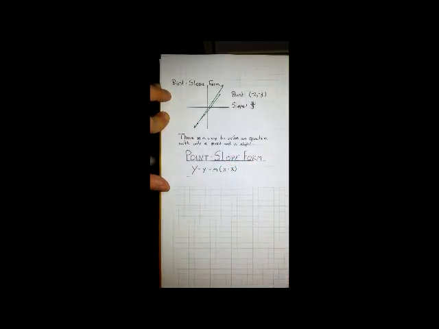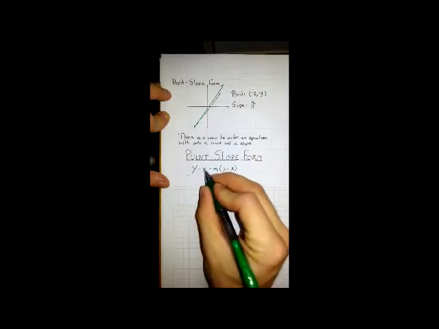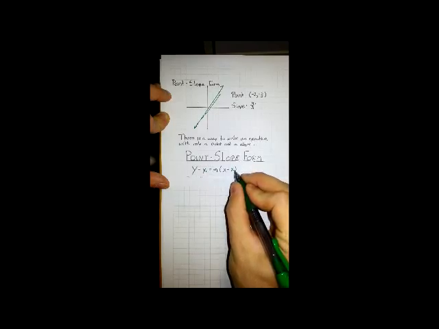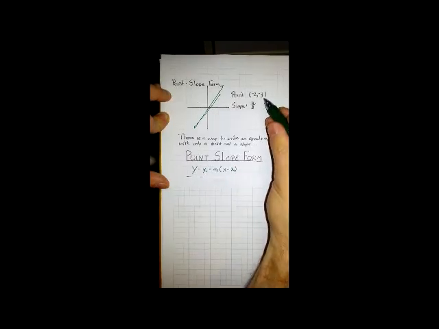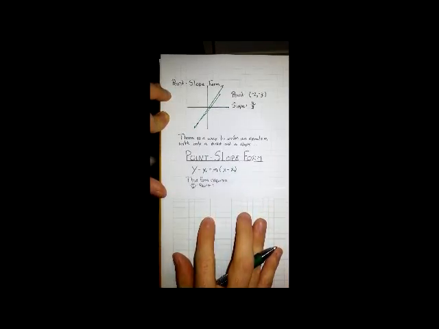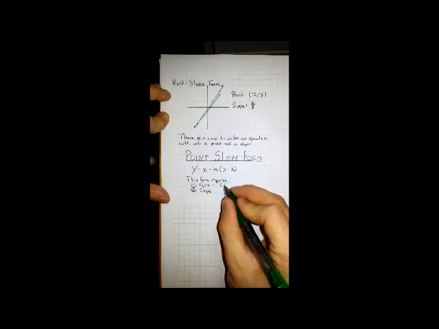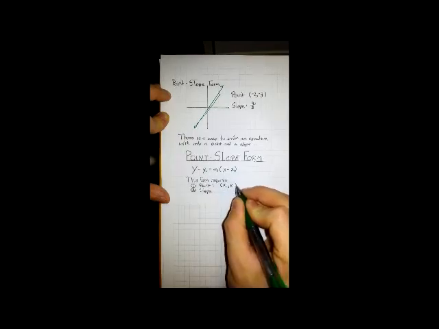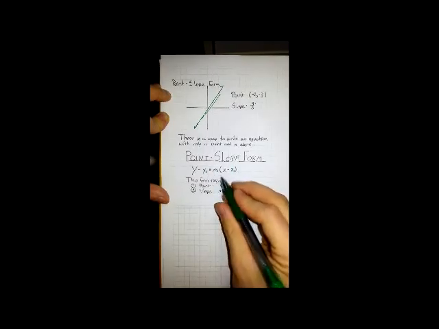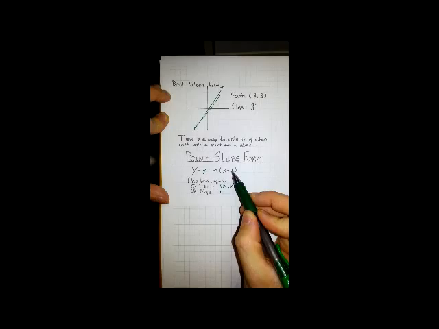Now I did write y, m, and x in very specific positions. The fact that I have 2 y's here can be confusing, the same for 2 x's. So I'm going to put a little subscript mark with the x and y values that I plugged in from the given point. M, once again, represents the slope. This form requires a point and a slope, hence the name, point-slope form. So your point would be (x1, y1), and those are the values that plug straight into the equation. The slope is your m value, goes right in the dead center. And that's all there is to point-slope, substitution of 3 parts.